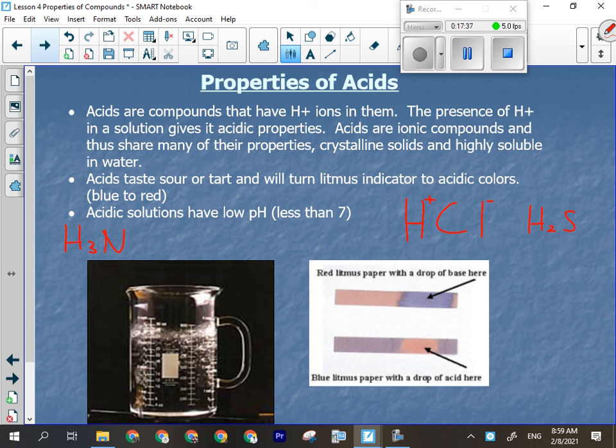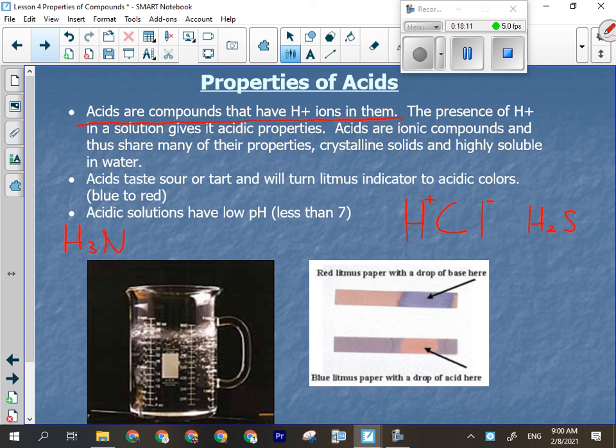This stuff is super acidic. You don't even want to get the fumes from this on your skin, or they will cause severe blistering chemical burns. Hydrogen chloride is a weaker acid than those two, but it's still a strong enough acid that if you were to inhale it, it would knock you flat on your back. So they're strong acids. They donate a lot of H plus to the solution. Any ionic compound with H plus as the metal is going to be an acid, so that is something you're going to want to look for.